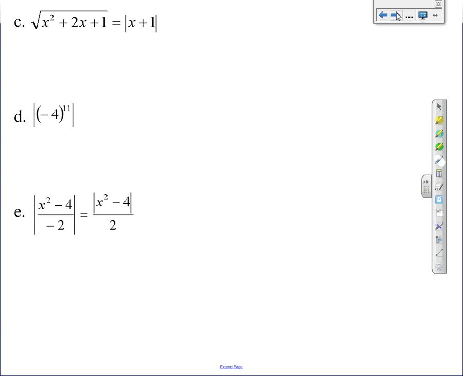Now with C, you've got a square root that you can factor, the square root of x squared plus 1, because when we factor that, that's what you would get. So then what do we know about this? Well, this is a principal square root, which means that it has to be positive. So how do we identify that this answer has to be positive? We put absolute value brackets around it. That the square root of anything squared is itself. How do we make sure it's positive? Put absolute value brackets around it. So that's how that one would work.